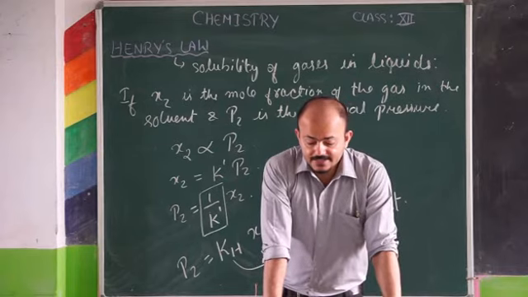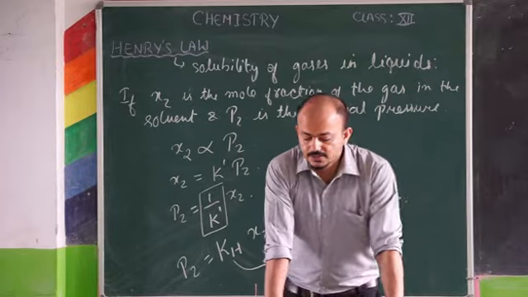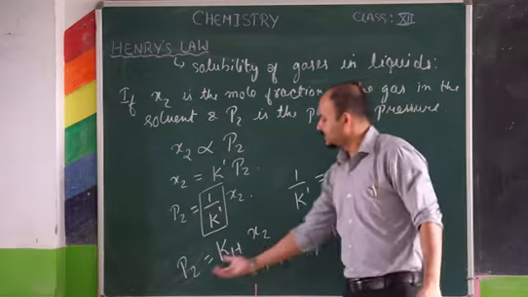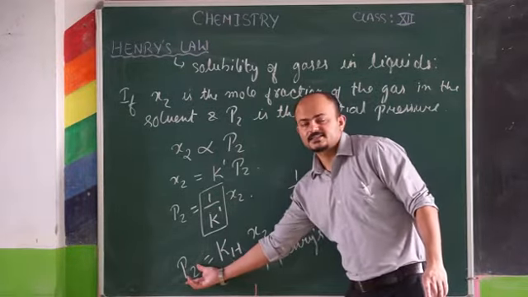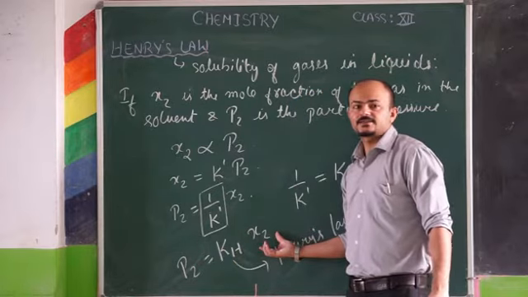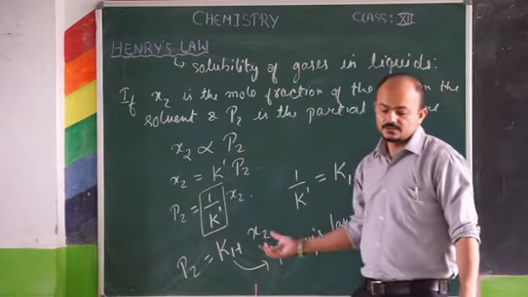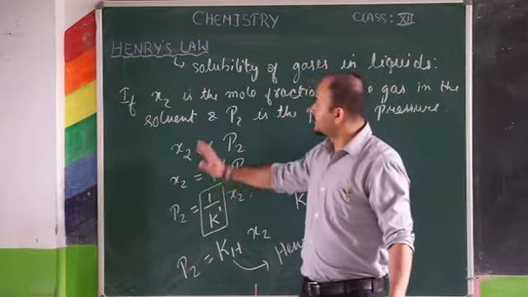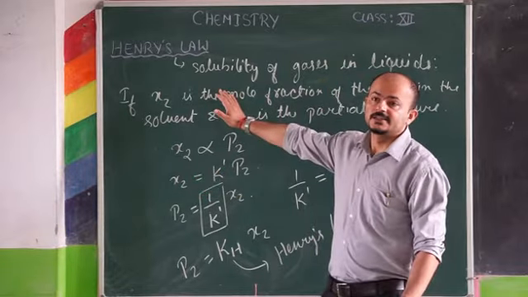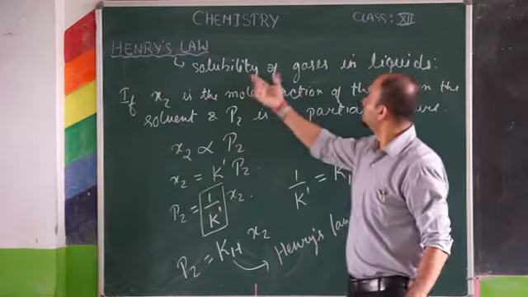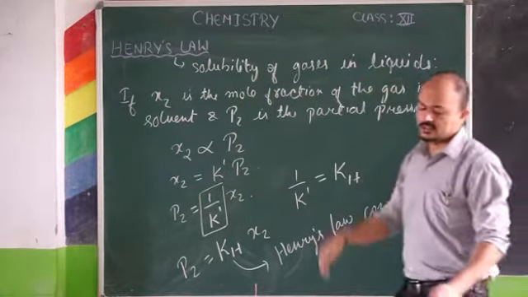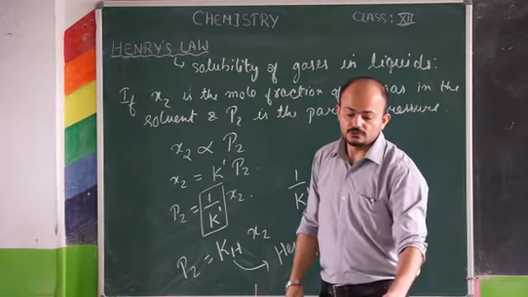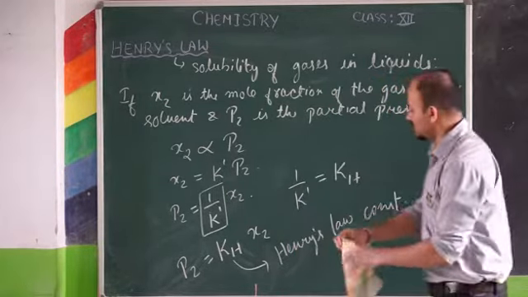The pressure of a gas over a solution in which the gas is dissolved is proportional to the mole fraction of the gas dissolved in the solution. So you can see that the pressure of the gas is directly proportional to the mole fraction of that particular gas. So this is Henry's law, and it is for the solubility of gases in liquids. Now let's discuss solutions of liquids in liquids.